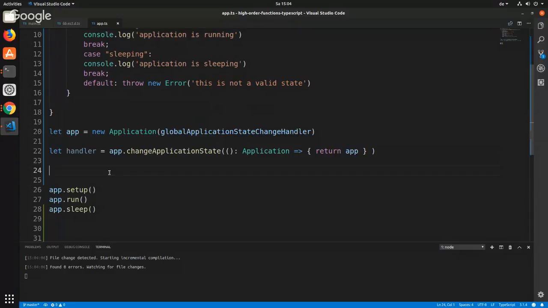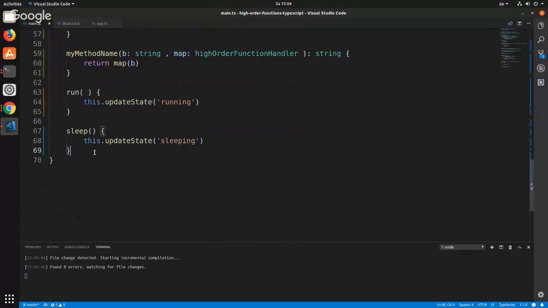You would give a disposable function back, like dispose if you've used RxJS and so on. So you would return here.